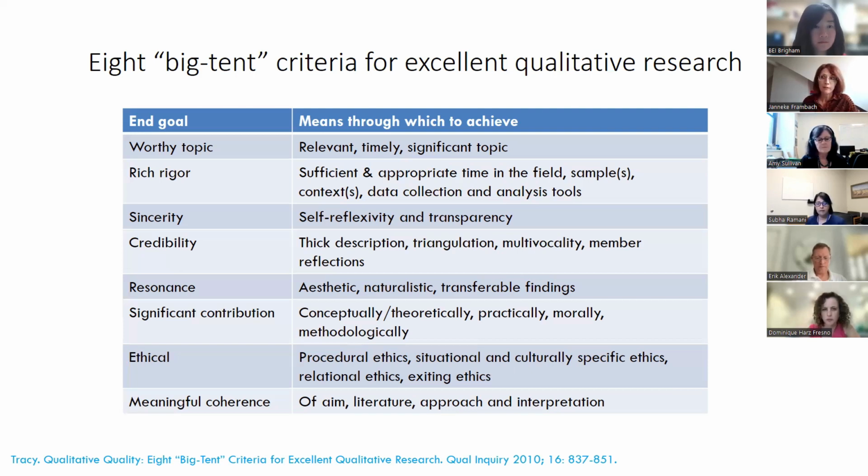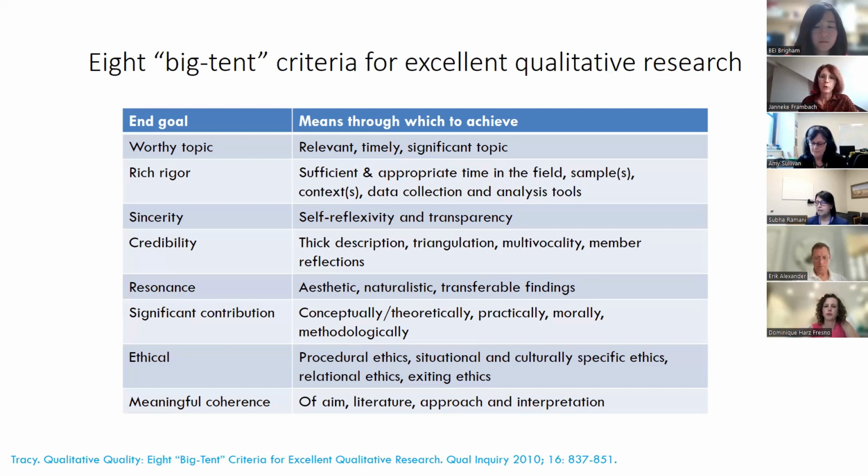Now, sampling is another thing to think about when it comes to rigor, and I will expand more on that later in this hour. What are the contexts that you choose also as a part of sampling? What are the contexts that you choose as your research sites? And then which data collection and data analysis tools do you select, and how do you use those? So that is something for part 2 and 3 of today's session.